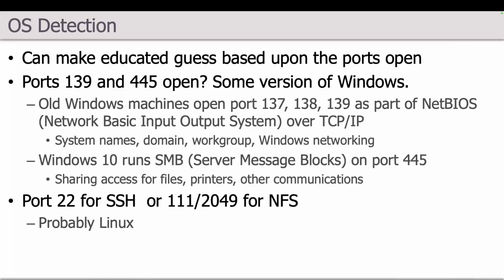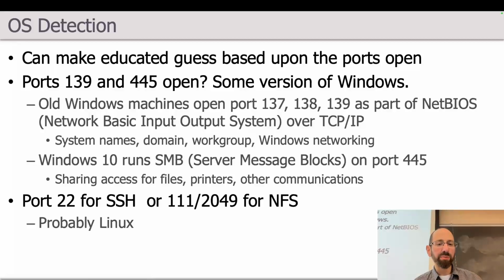I mentioned this briefly, but just to talk about it a little bit more, you can generally make some detections about what the operating system is. We talked about some TCP specific settings, but also just based on which ports are open, you can make some determinations. This is just an example. If ports 139 and 445 are open, it's probably running some sort of Windows. This is also more of a good Bayesian guess versus an actual truth.